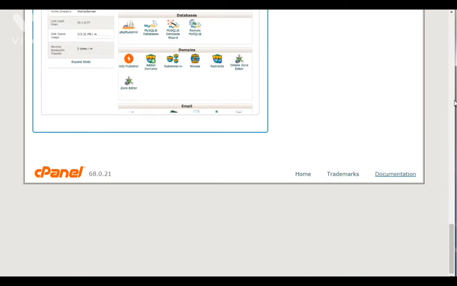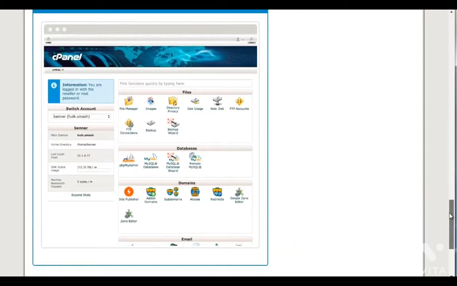Now what I want to talk about is the user interface. Some of you will have different user interfaces than what you're seeing on the screen here, and that typically is because of the style. You can actually change the style. Most of you will have something that looks like this, and it really depends on your web hosting company.